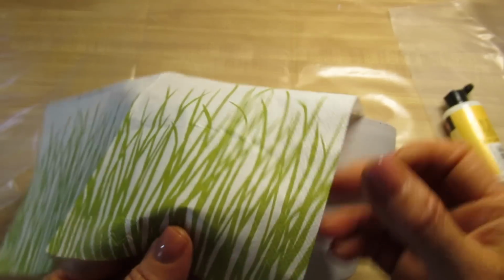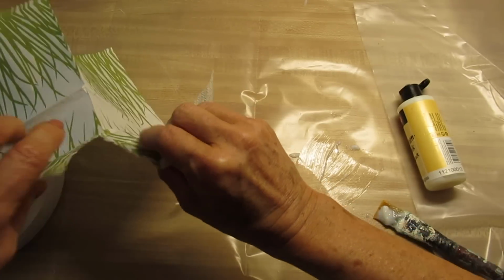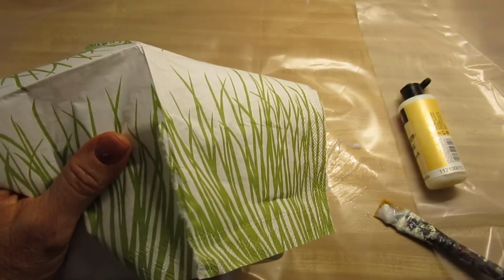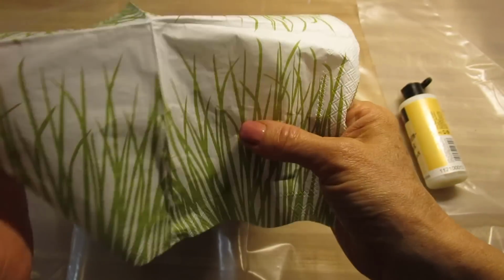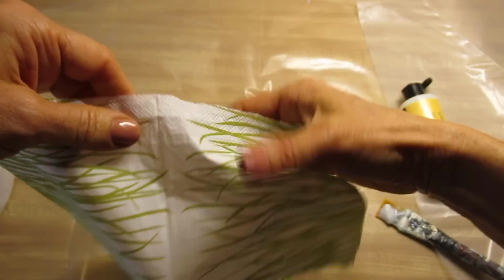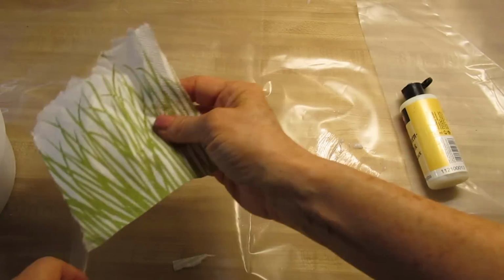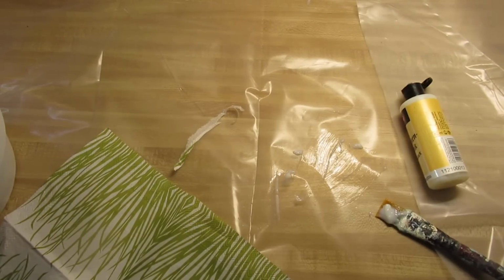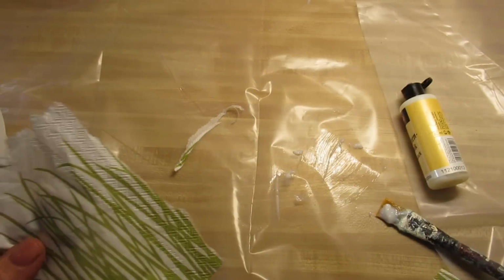What I like to do is take the napkin, and I don't want to try to fit this whole thing on the surface at once because that will definitely cause wrinkles also. So what I want to do is tear out smaller pieces of the napkin and line them up next to each other. And I don't like the hard edges here, so, and there's the oven. Let me turn that off. And that can cool down in there while I'm working on this.